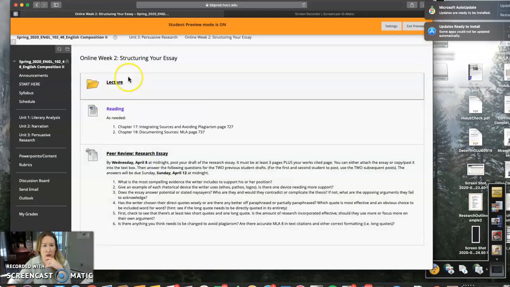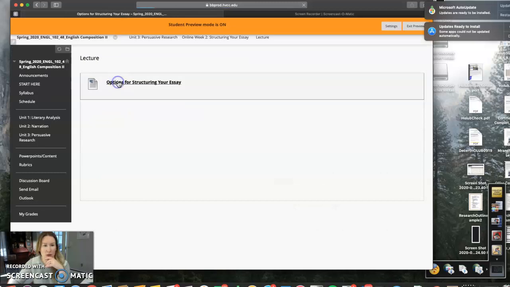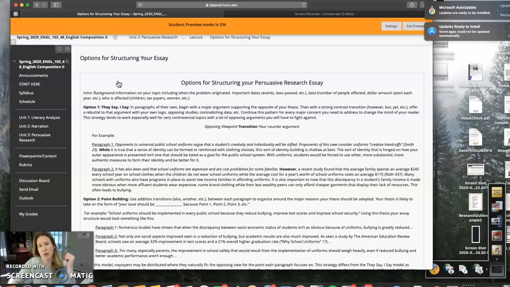But as far as structuring this week, I've included some different options that I think will be particularly helpful. So this is also going to be helpful if you're one of those people who's reached out to me who said they're kind of stuck in terms of garnering enough material for the essay itself. So sometimes it can just kind of help if you know how you want to organize everything. You'll see where there's holes in your argument. You'll see kind of what information is needed, what you have enough of, what kind of holes in argument exist, and if you need more research, things like that.